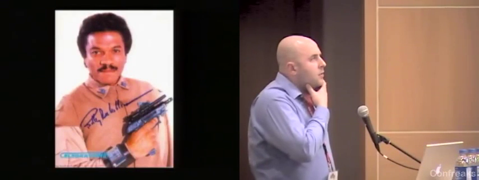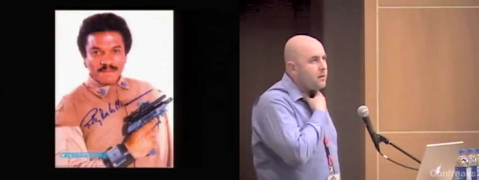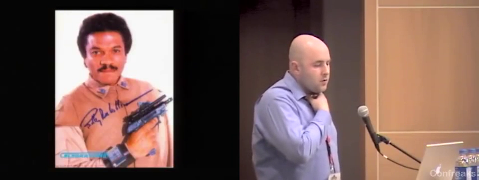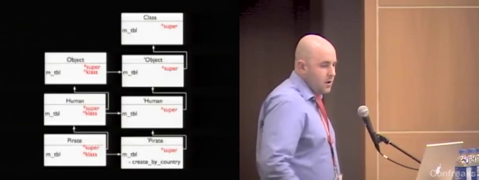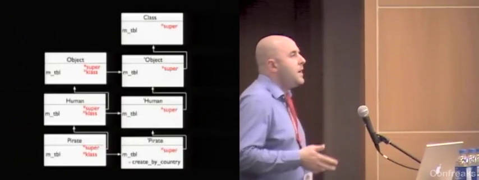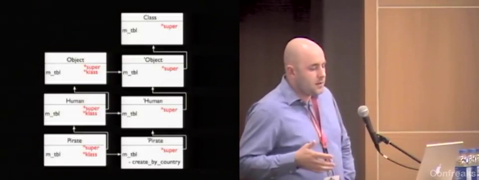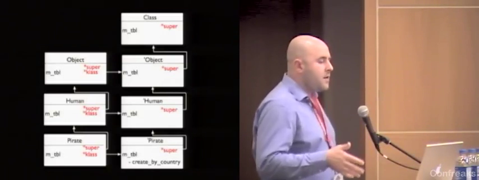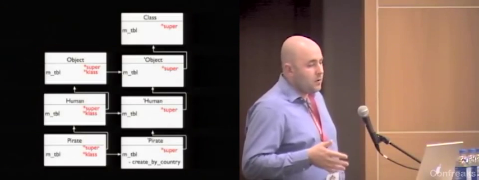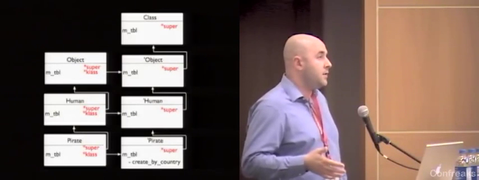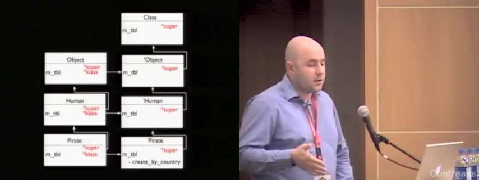So I showed you some diagrams, and I showed you pirate pointing to human, and the meta class of pirate pointing to the meta class of human, which pointed directly at class. It's not really true. The message of this slide is don't trust me, don't trust Lando Calrissian. Because we all know that the base class for all classes in Ruby is object. And if this parallel inheritance hierarchy is going to be maintained, then we've got to have human pointing to the meta class of object. And that is exactly what happens, actually.